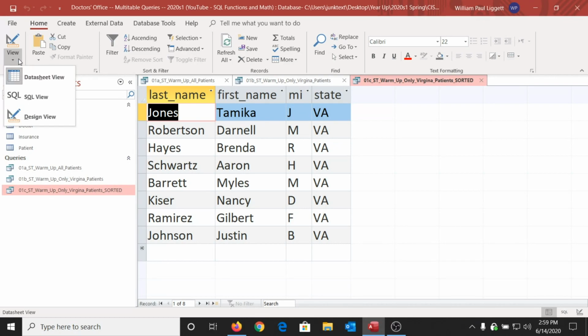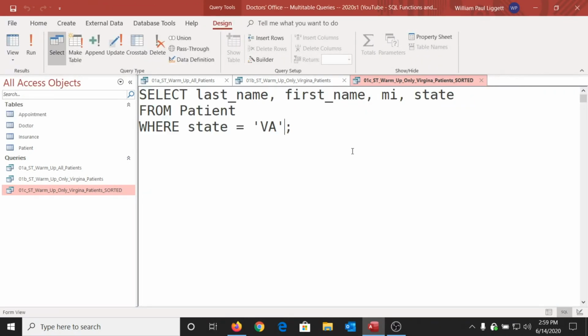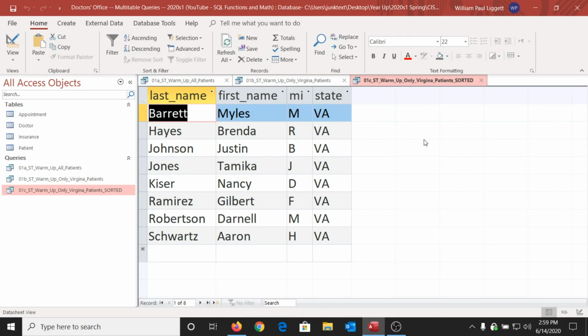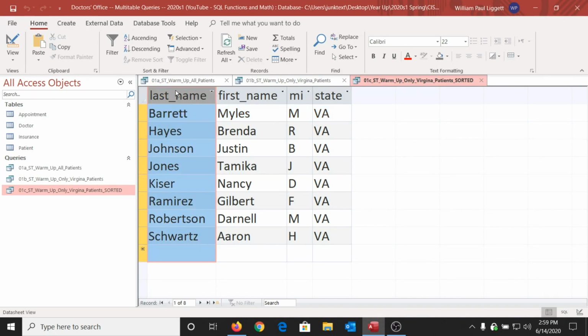And here we go. Go to SQL view. I'm going to ORDER BY the last name in ascending, ASC. There we go. That should work. I'm going to run the query. Or you know what? I'm going to do it a little bit differently. I'm going to right click, datasheet view, because it means the same thing. I just want to do it different ways. That should work. So it's now sorted by the last name of the person. They're all from Virginia, and it's sorted alphabetically, A to Z.